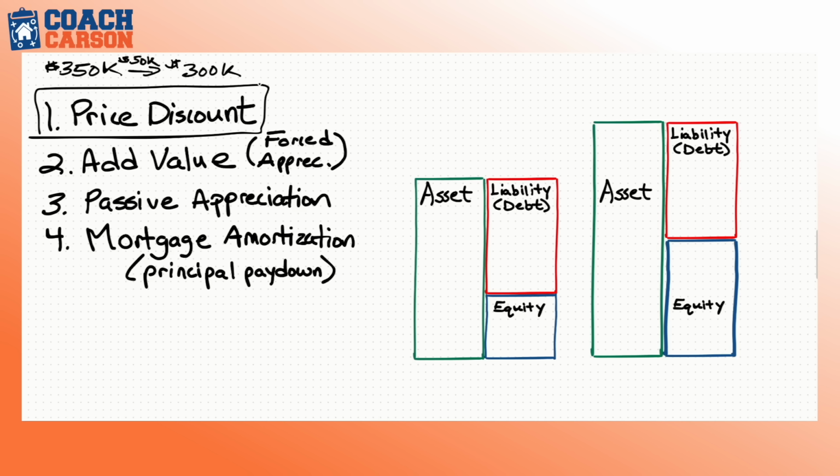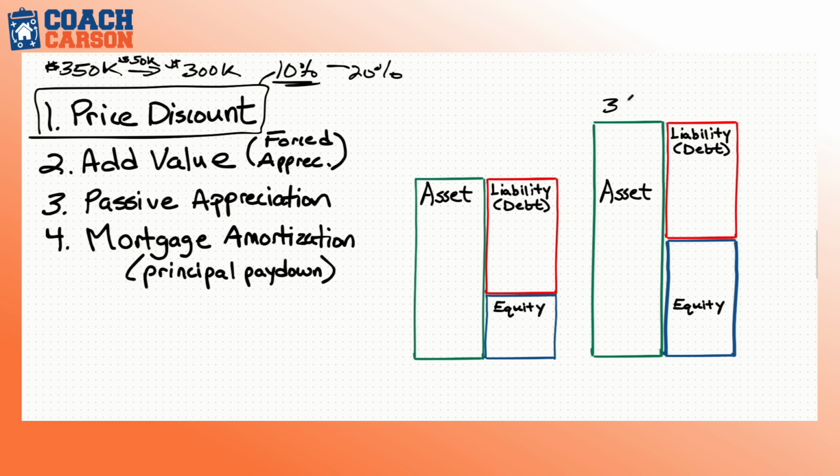And if you're patient, you can find deals and you can make yourself a goal. Like I might make myself a goal to buy a property at 10% below its full value. That could be one of your goals for buying a nice property in a nice location. And maybe you even get it at more of a discount, at 20%. But let me show you what that means from an asset standpoint, how you grow your wealth by doing that.